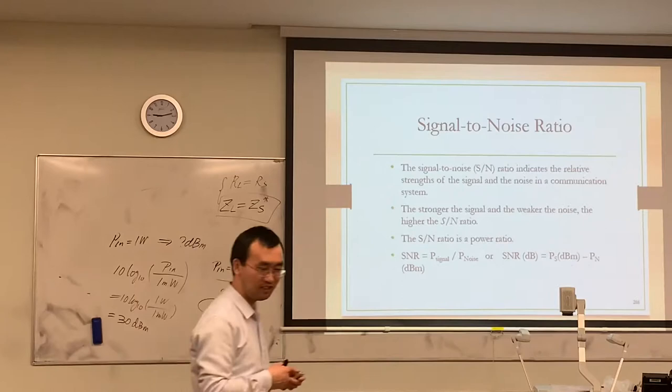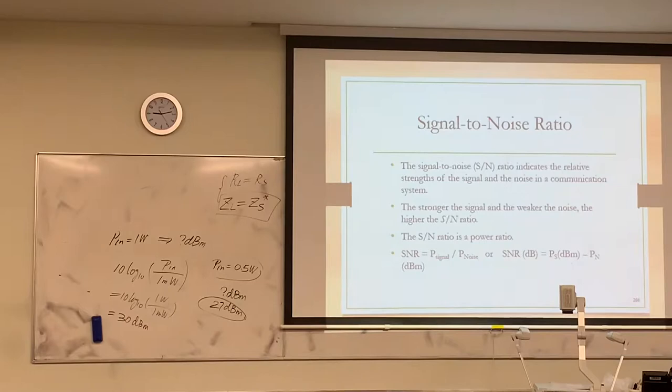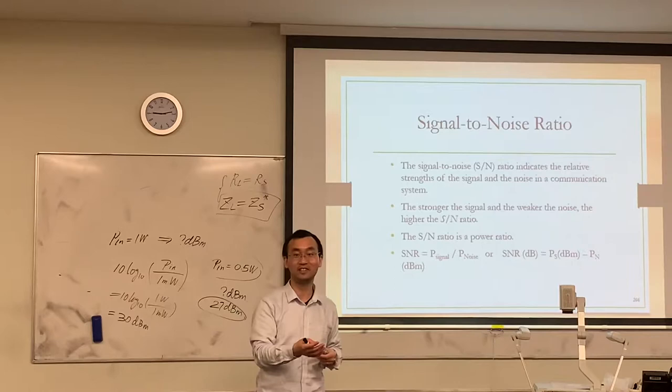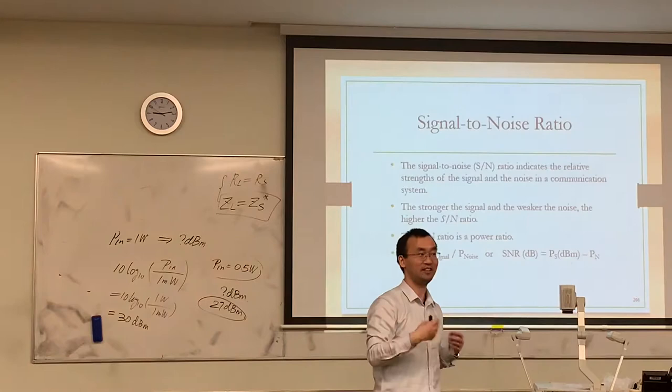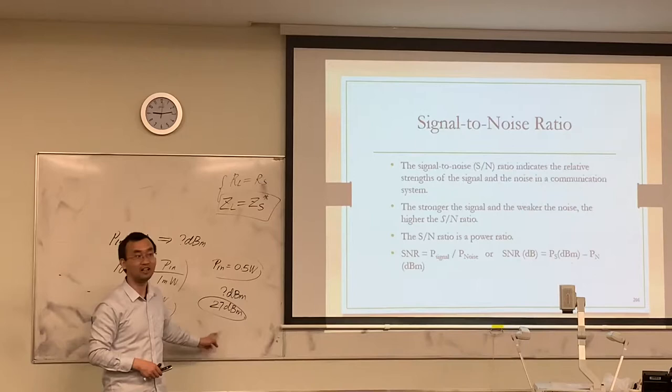Make sure next time you bring your calculator every time you come to an engineering class. You do the first part, 0.5. I want you guys to practice, because in the final exam, you need to use your calculator a lot. The less the amount of time you spend on a calculator, the more time you're going to spend writing the answer. Is the answer correct? Then try this one: if I change it to 0.25, what's the value?